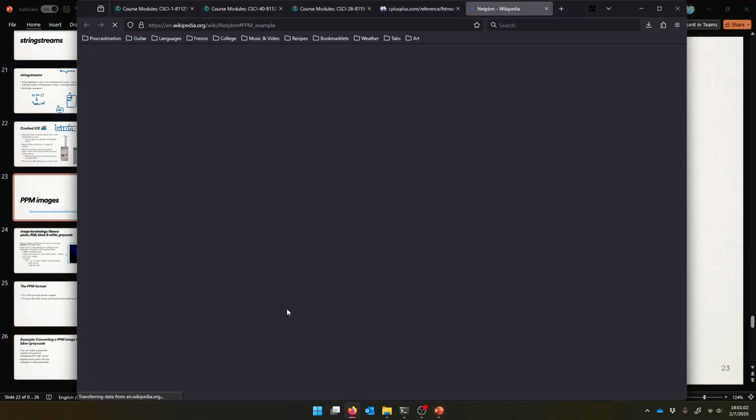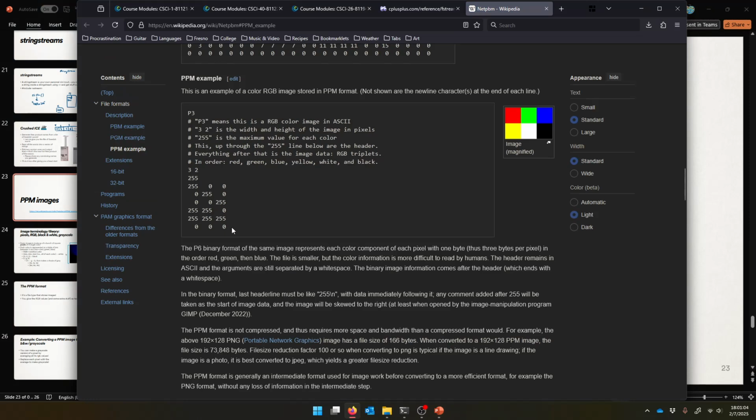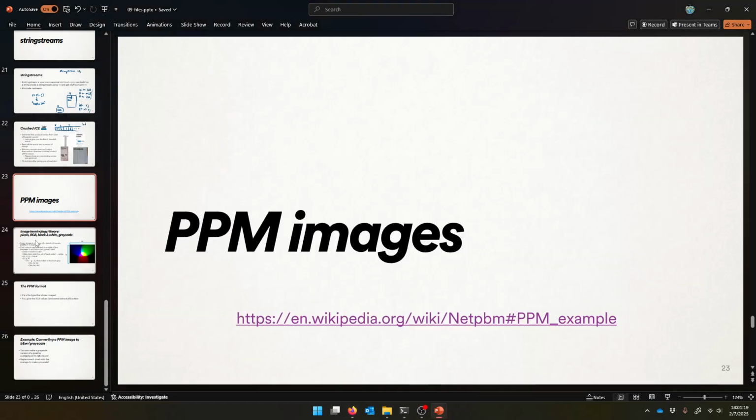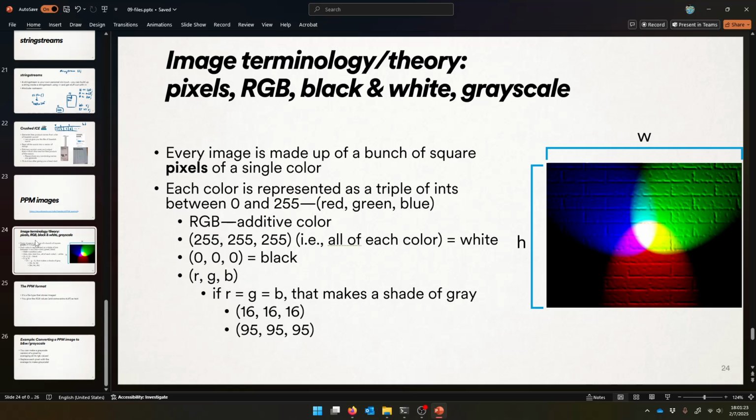So if you go to the Wikipedia page, here's what a PPM file looks like. It's just text that tells you all the pixels in a file, okay? So we'll talk about that in a second, but this is a kind of file, and this will correspond to this exact image with 6 pixels, like the first one's red. This is what it looks like. So I'll get to that in a second. But before we get there, I want to mess with image files, so we better learn about images first.